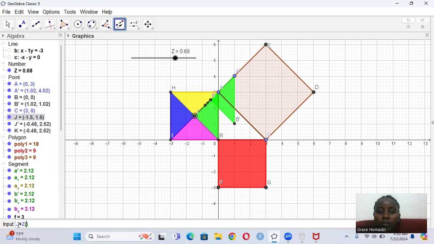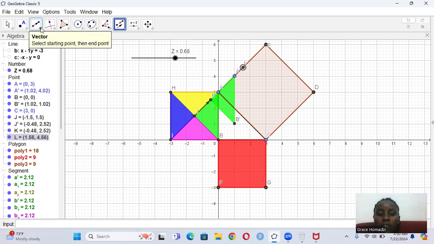Then now I want to move J to E. So I'll type in E minus J. Enter. So I'll go ahead and get a vector. And then I'll join J to L. Now I'll come to translate, and I want to move this area here to that place. So I'll click on the area, and then I'll click on the vector.